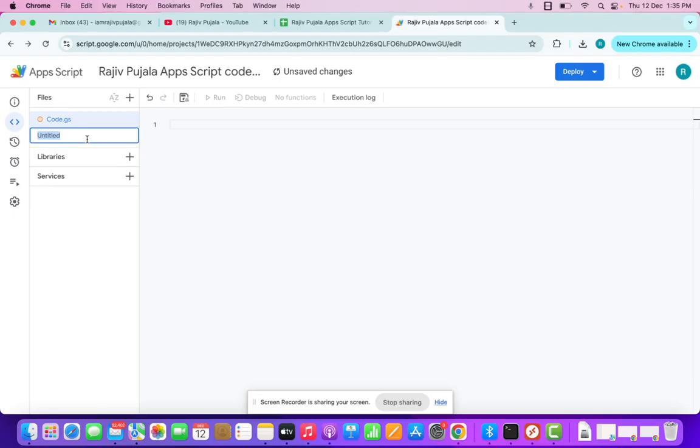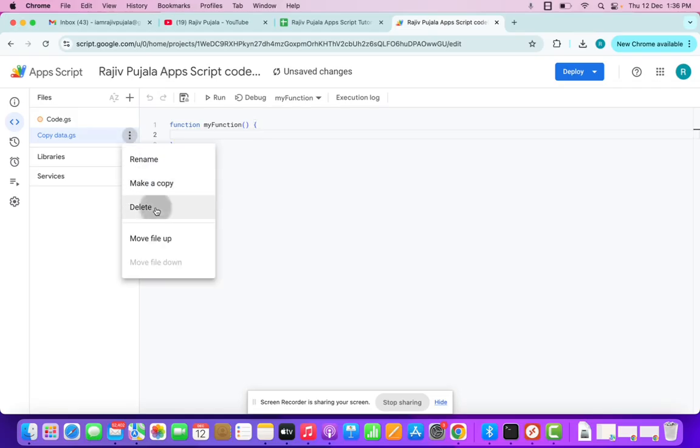Let's rename this as copy data or something. Click on enter, and automatically it will create a .js file, and again you can see it is giving a basic function. You can rename the function and write everything over here. And if you want to delete this one, you can click on the three vertical dots and click on delete.